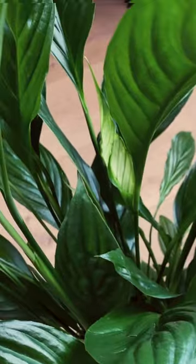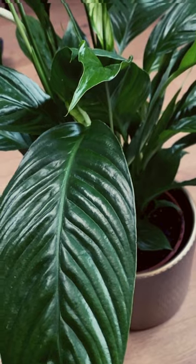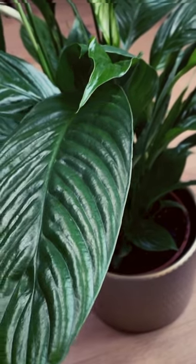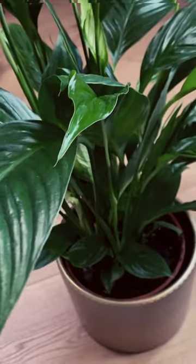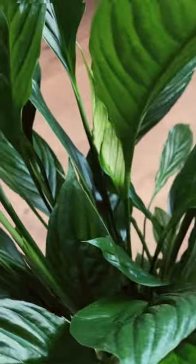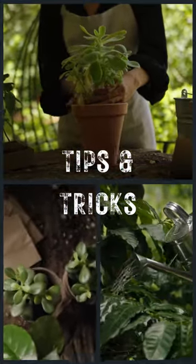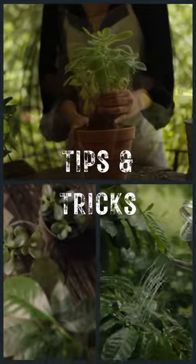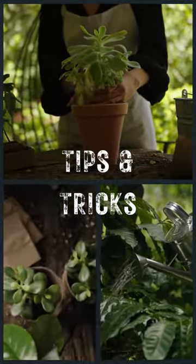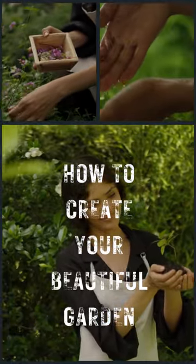You know, it's funny because when you think about caring for plants, it seems pretty intuitive, right? Water equals happy plants. But as this article points out, it's way too easy to go overboard with the watering can. It's like that with a lot of things in life — a good thing in excess isn't so good anymore. And when it comes to your plants, overwatering can actually be a huge problem. The article even uses the phrase 'drowning your plants.'